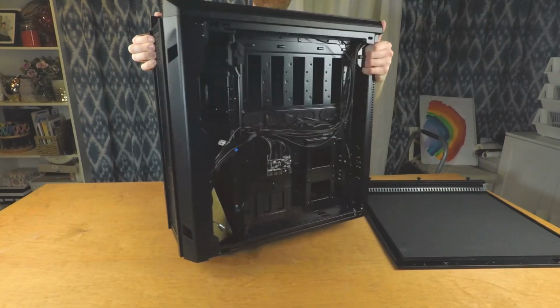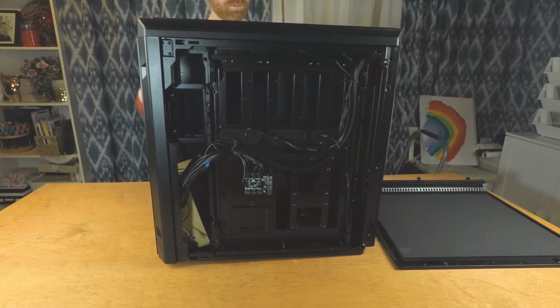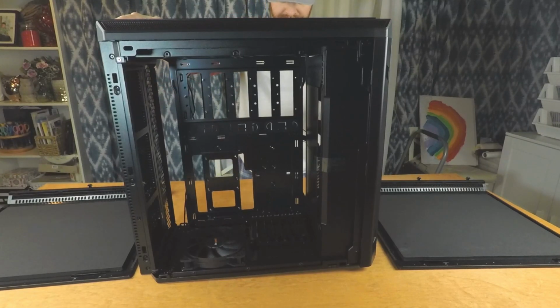The right side of this case features a ton of access to cable management. It also features the fan speed controller as well as access to underneath the shroud. The shroud hides the PSU and pretty much anything else you've got under the computer. The other side of the case features a huge opening in order to work. There's not really anything that would obstruct what you're trying to do.